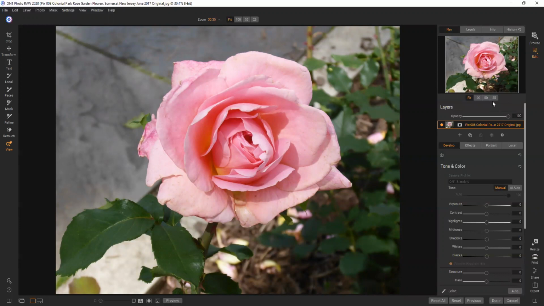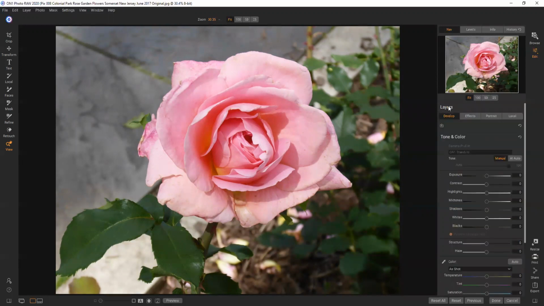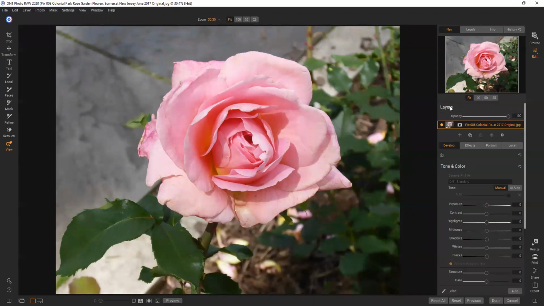On the right-hand side, above tone and color, you'll see a section that says layers. If I click on the word layers, it compresses that section. And if I click on it again, it displays the entire section. The first thing that you ought to do when doing layers is to rename each of the photos so that you remember exactly what that layer is. So I'm going to double click on this name. It doesn't change the file name. It's only while you're working on it in On1, so it's perfectly safe. So I am going to call this Rose.